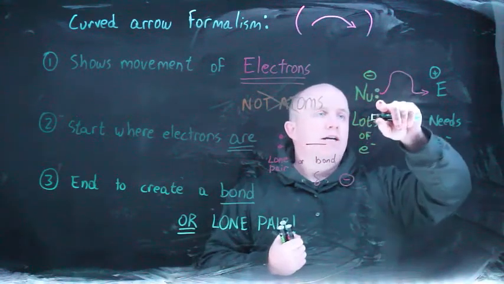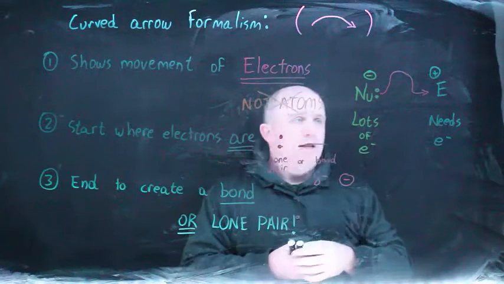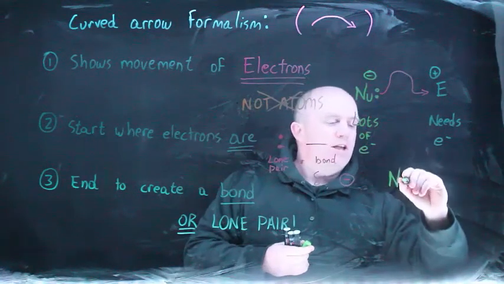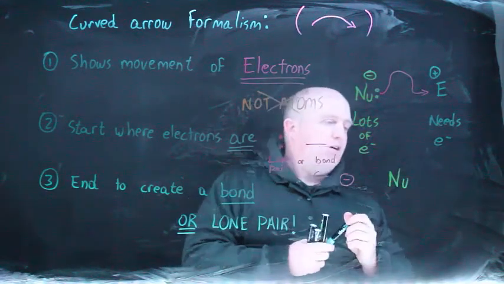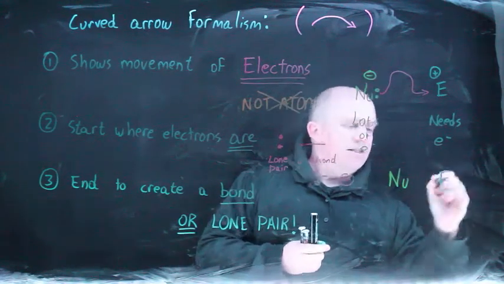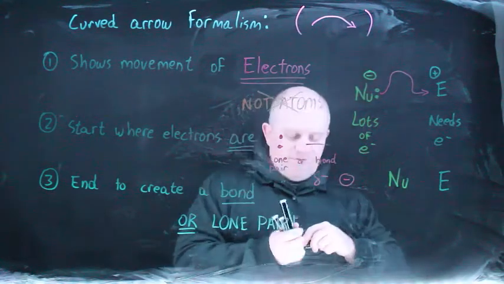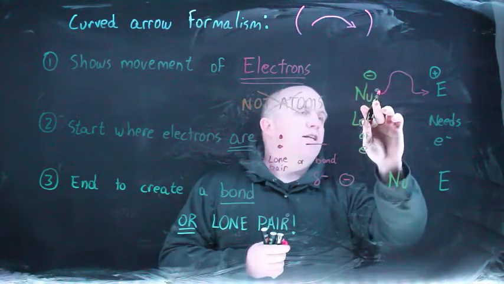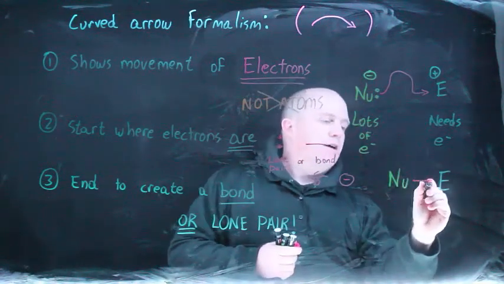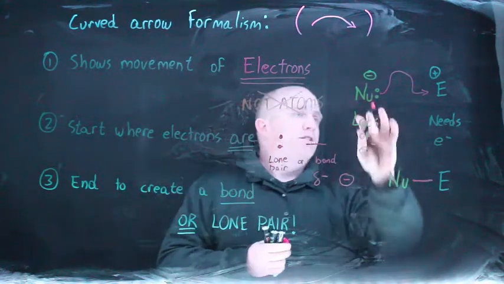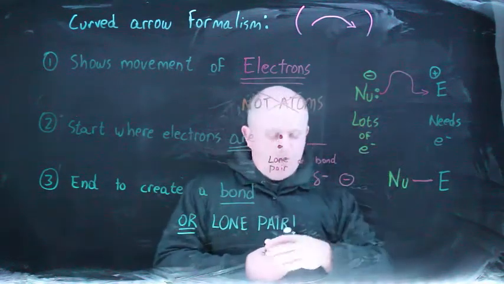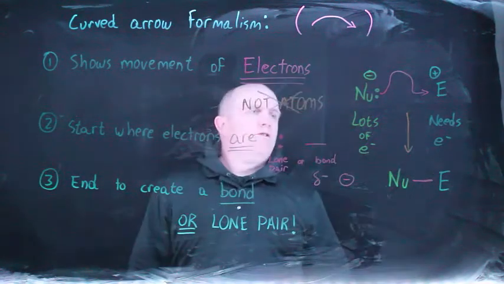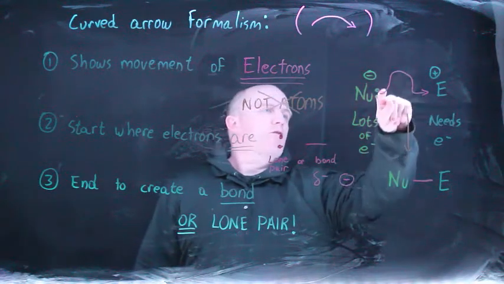So this nucleophile is fundamentally creating a bond between itself and the electrophile. So in other words, what will end up being the result of the arrow that I drew above would be as follows. The nucleophile, the atom itself, is still in green. The electrophile, the atom itself, is in blue. And then the bond is the pair of electrons that was green to begin with and now has joined to become a bond between the nucleophile and the electrophile. The result of taking the nucleophile and doing that reaction with it is that you create this new bond. So one of the two typical scenarios is illustrated here, where the lone pair becomes a bond.